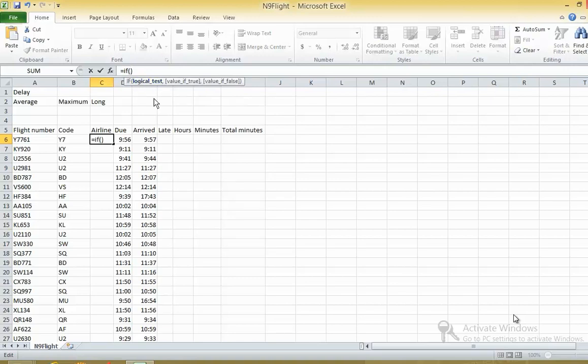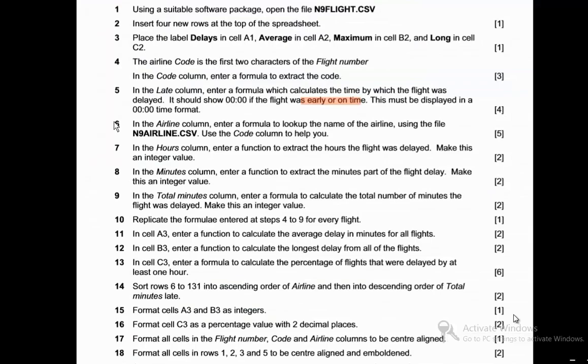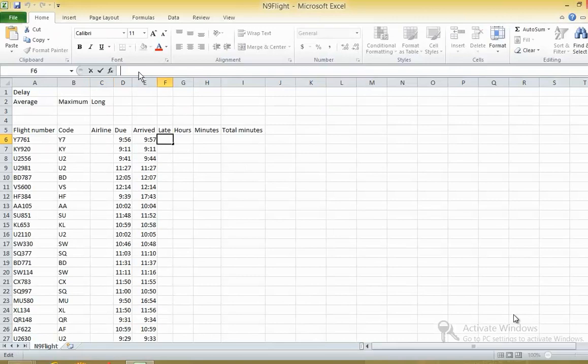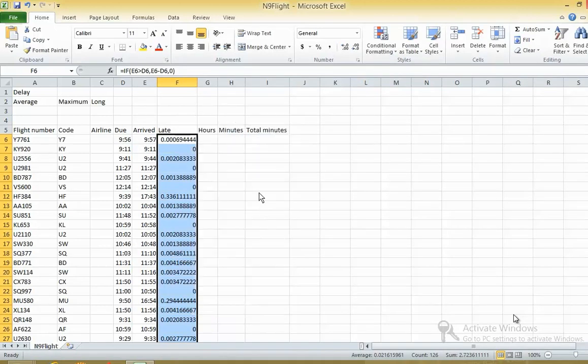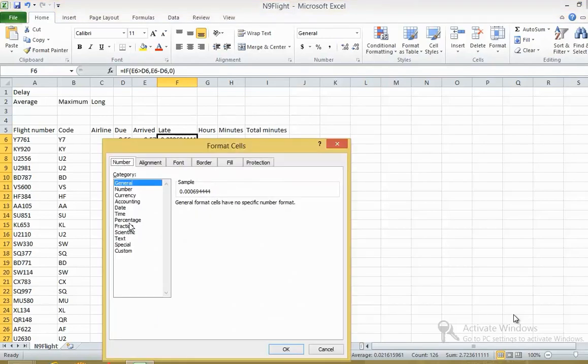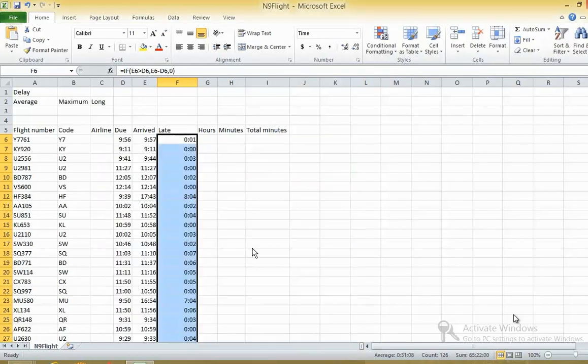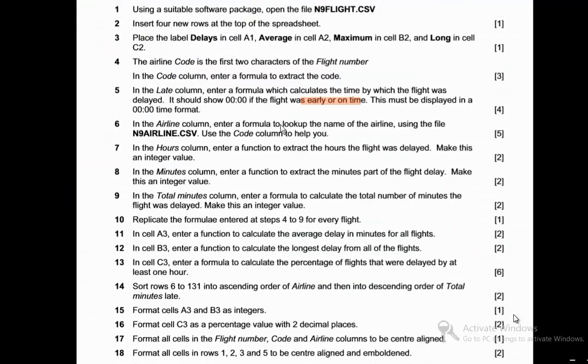The condition says that if this is greater than this, then simply subtract this from this, otherwise display 0. Obviously, we need to format this in a proper time format, and I'll format it into this form. Here we go. Done with this part.